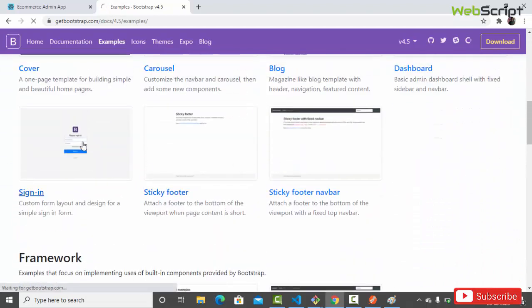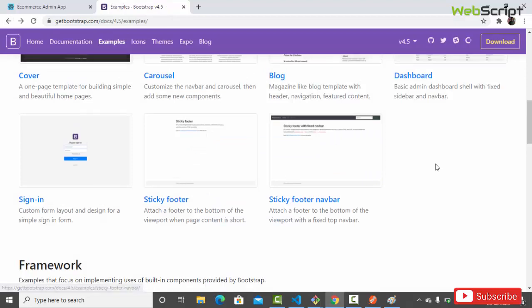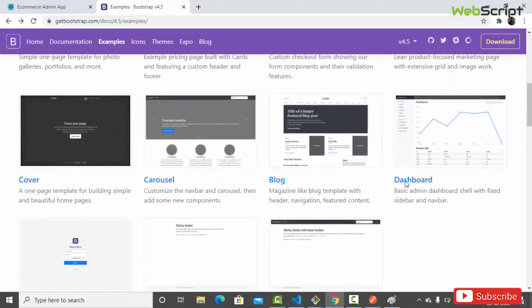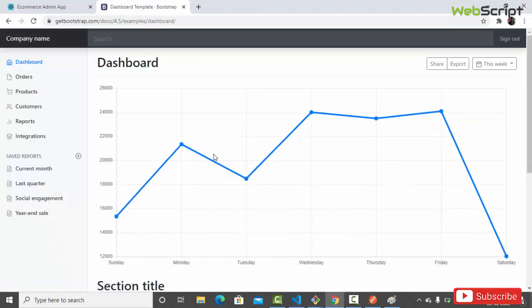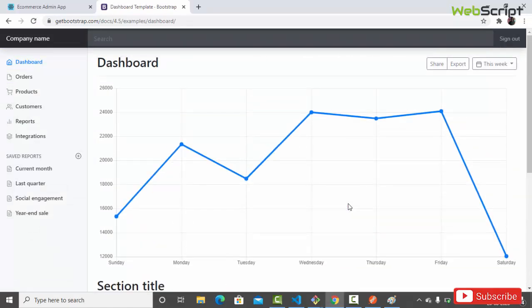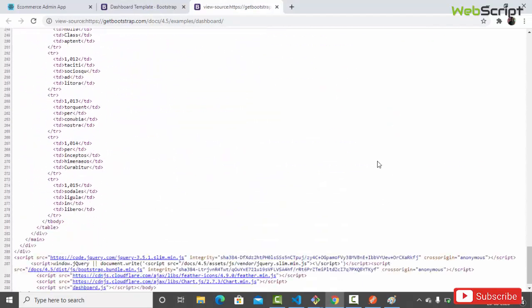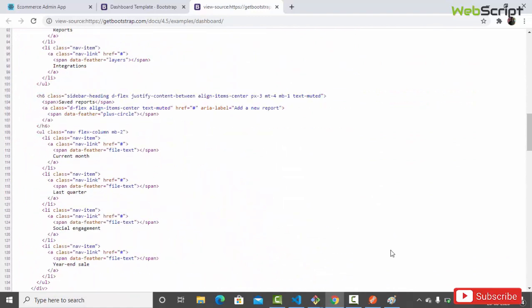So this is what I'm thinking to replace my existing sign in and sign up form. Okay, we'll do that. Something I have over here, this looks more like a dashboard. This is one example available, and you can get this code totally free. You can just do control U and get the source code. You can see everything is available here. You can use it like that.